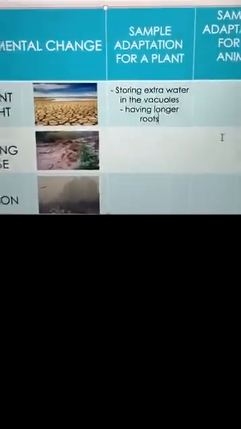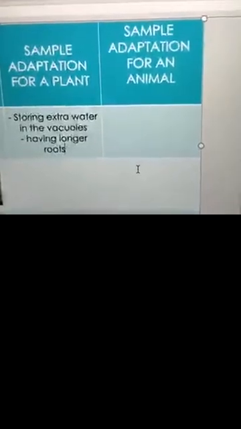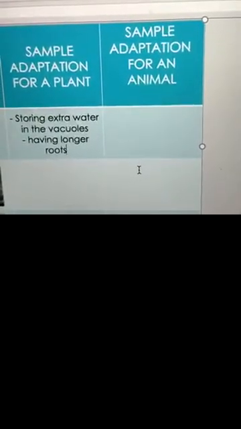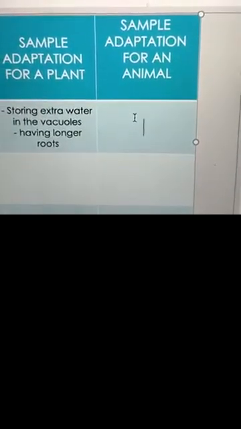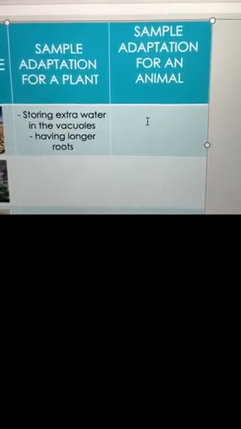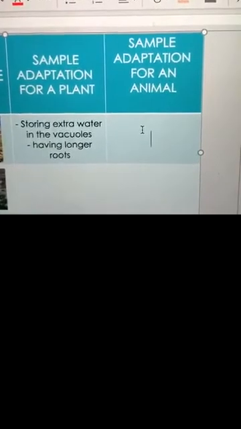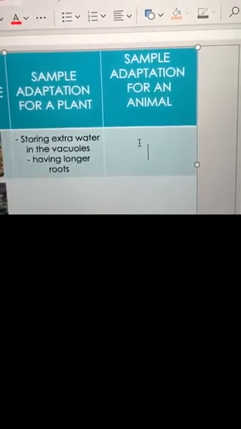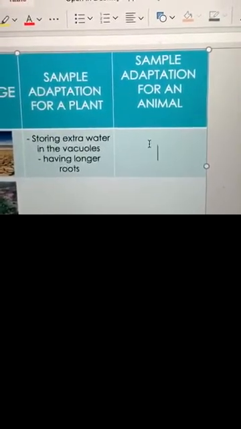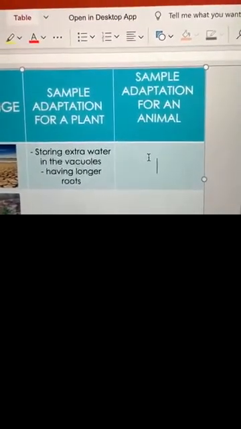Now, thinking about an animal, right? If an animal is trying to survive a drought or an animal lives in a dry area, what's one thing or one adaptation that animal might have? Snakes live in the desert, right? Snakes do live in deserts. They also live in a variety of places, but snakes do live in the desert. I think they're used to the hot weather and having no water. Okay, so snakes are able to survive in a variety of climates.